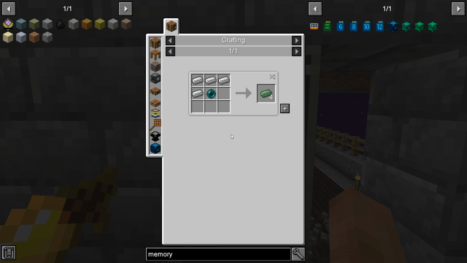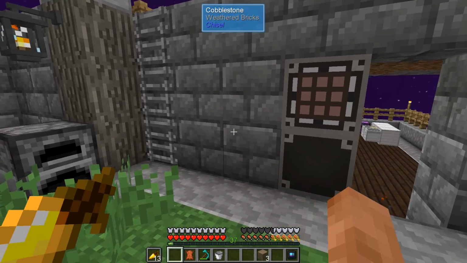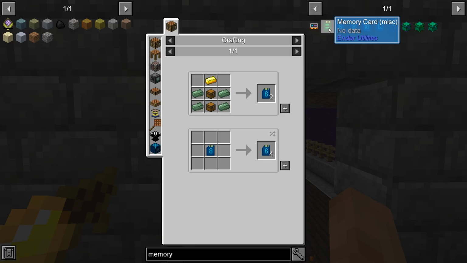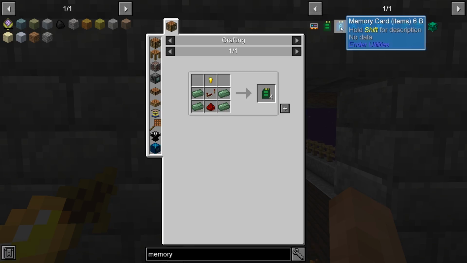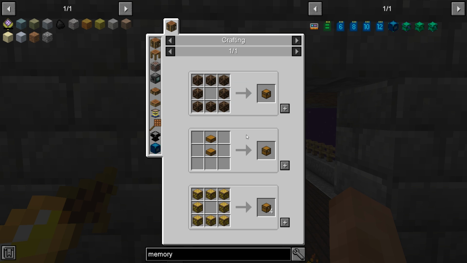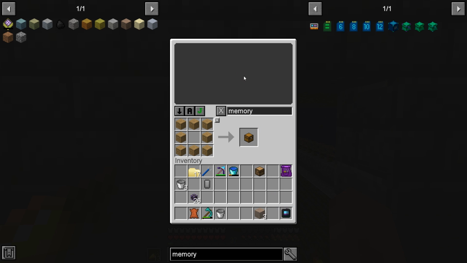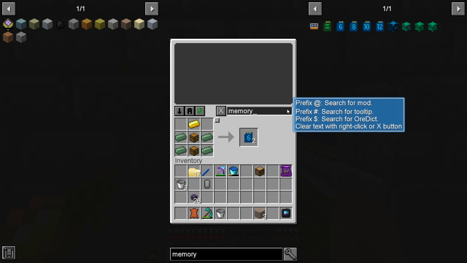So we need Ender Alloy Basic, which is very easy to make. Let's just make a bunch of that. Oh, that's all my iron. Oh. Well, we should be able to make a few of these anyways. Memory card miscellaneous. I don't know why we need those. And we need a bunch of chests as well, which we should be able to make. But for some reason, it only makes a couple. There we go. Oh, this system is much better than the last system. It actually works. That's good.